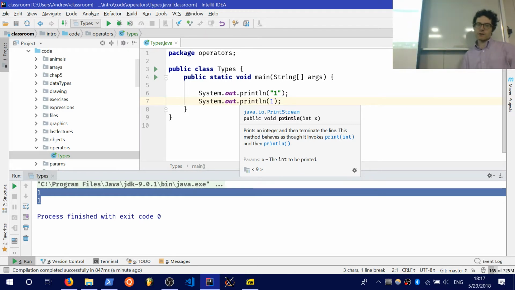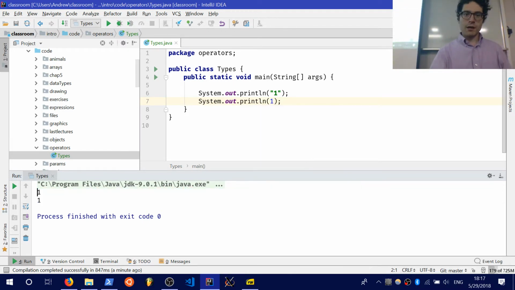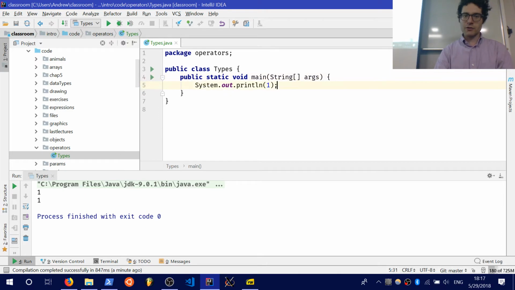So let's introduce our primitives for you. Since we deal with numbers all the time, let's deal with the first type of numbers that we deal with in Java, which are called ints, or integers. 1 plus 3 is equal to 4.